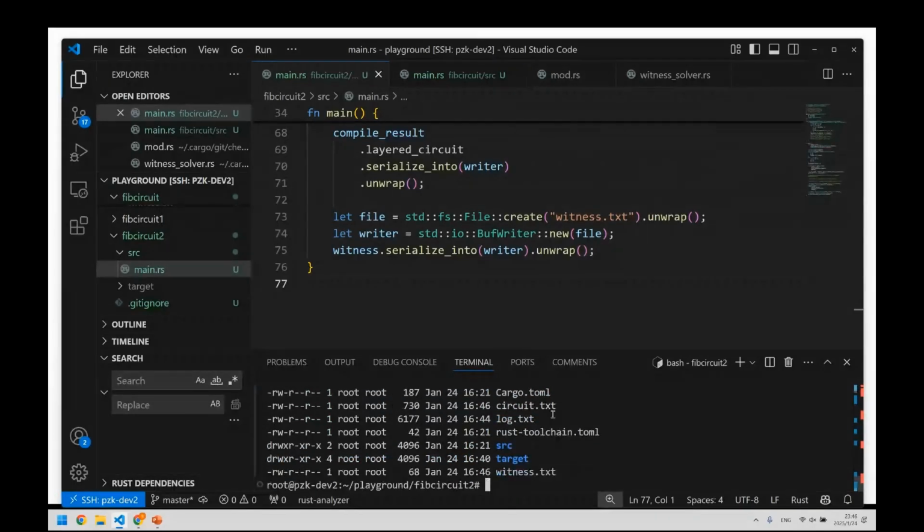So we now have the circuit.txt and witness.txt.